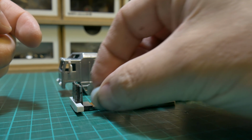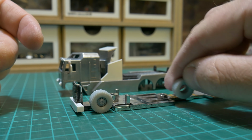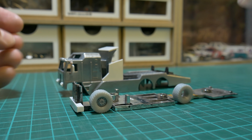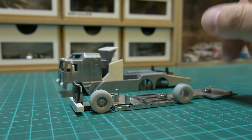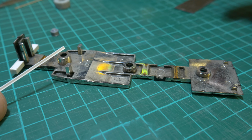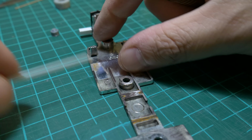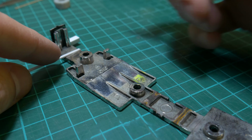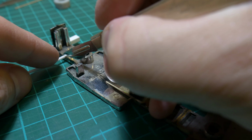With this configurator, you can click along and see what they look like against a car. They're really reasonably priced, so I'm going to use these for this truck because I think they look absolutely brilliant. I'll paint them all towards the end, but I'll at least do the axles now and try to get a bit more preparation done.